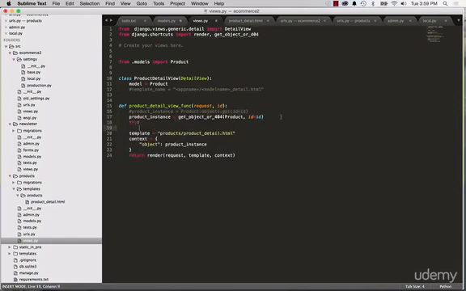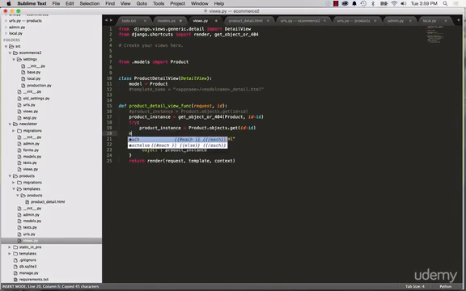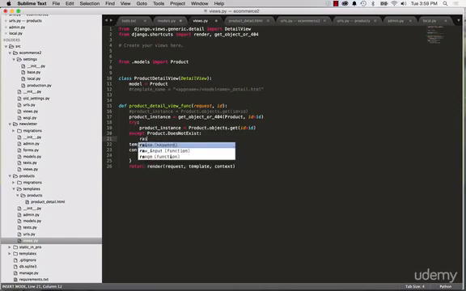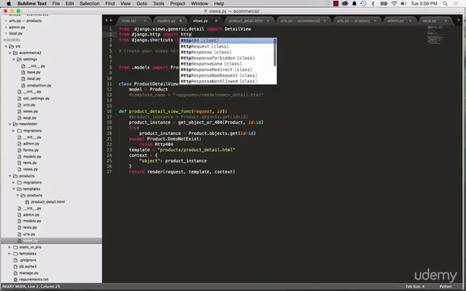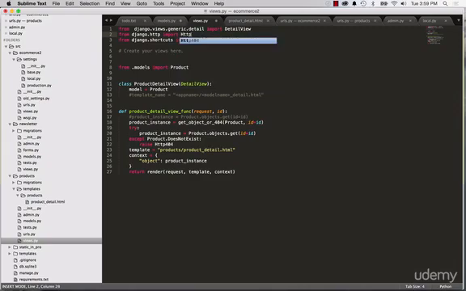Another way to do that is to use a try block. So just showing a little exceptions here, and then we'll do except product.DoesNotExist. We would raise an Http404, and to import that, we would do from django.http import Http404.